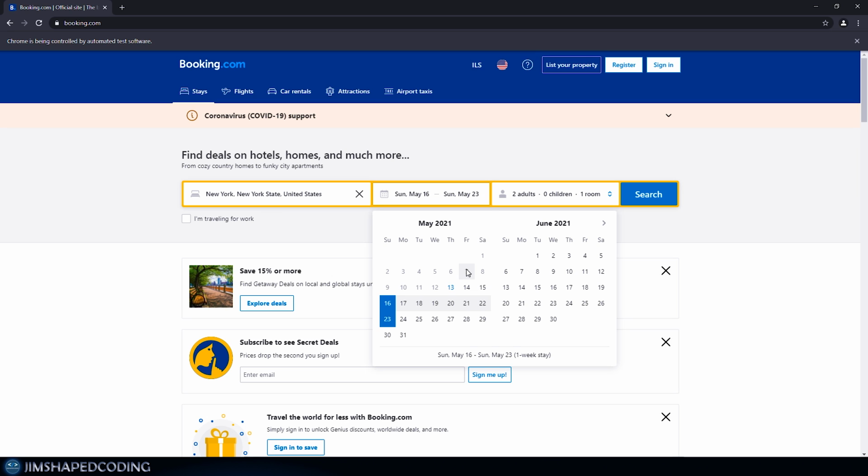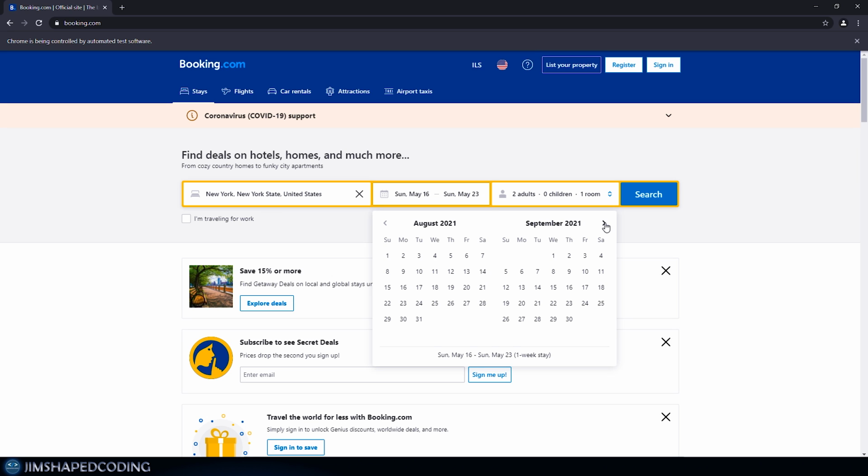So say that you want to select some date that is going to be 4 months from today. This means that you have to automate clicking on this next button 3 times, and then you will have the option to select a range of dates that is 4 months from today, which in my case will be September 2021. So I just wanted to mention that I know this program is not going to support selecting vacations in dates like 5 months or 6 months from today, but again, you have all the tools to try to automate this action by yourself.